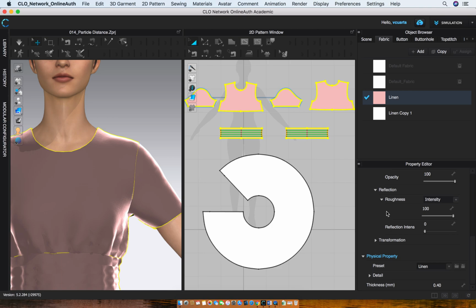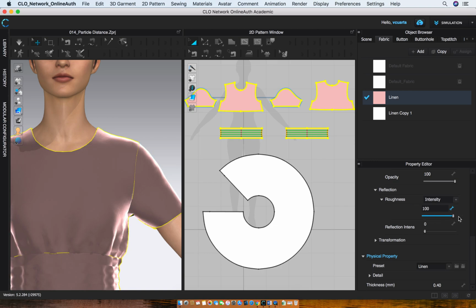Below that, you'll see reflection. And reflection basically, well, it's made up of roughness and reflection. And so roughness, you have an intensity that you can work with. You can lower this and make it smoother, okay? You'll see as I go in the opposite direction here, it's getting very, very smooth, now almost shiny. And then if I come up in the other direction, it's rougher, okay? So the roughness slider adjusts the reflective qualities, and the rougher it gets, the more it's going to absorb light. Okay, the smoother it gets, it's going to reflect light. You can see that shift.